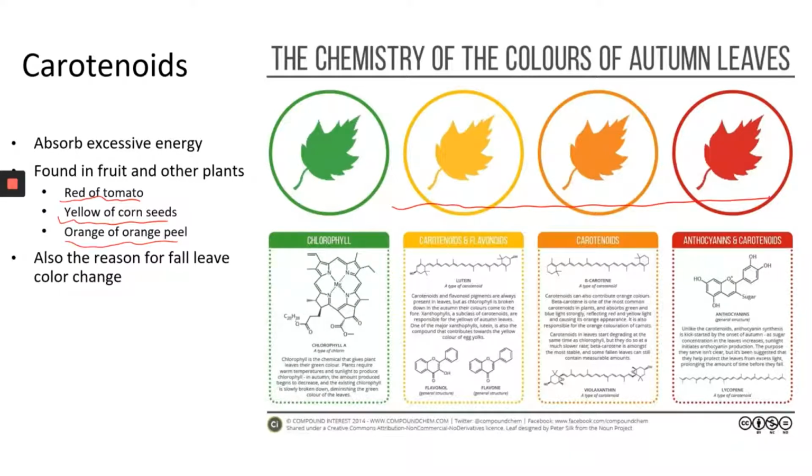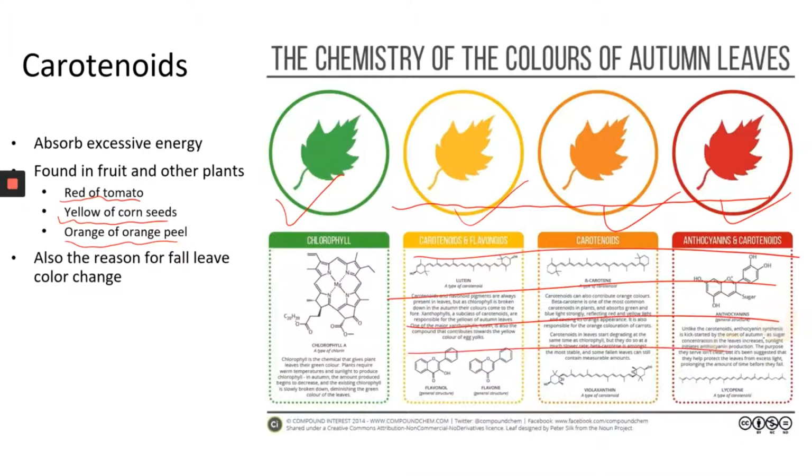All right. Now, usually leaves have chlorophyll and carotenoids, but chlorophyll is the most abundant pigment, so that's why those leaves will be green. Chlorophyll kind of masks the other pigments, so their colors just don't show. But when we get to the fall, when the temperature drops, the leaves are going to lose the chlorophyll first. Remember, the trees are going to shed their leaves to reduce the chemical reactions, reduce the metabolism, so that they can survive through the winter.